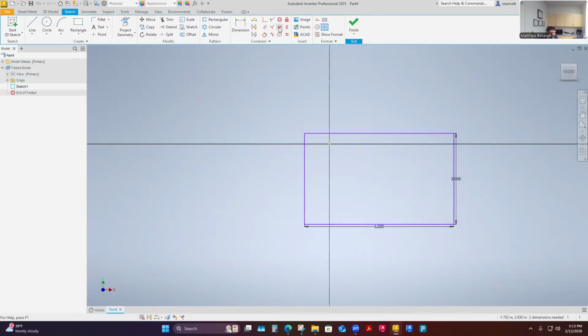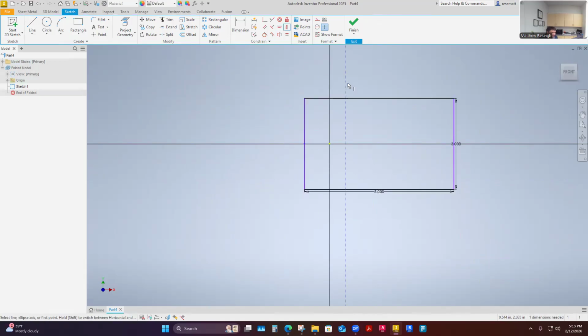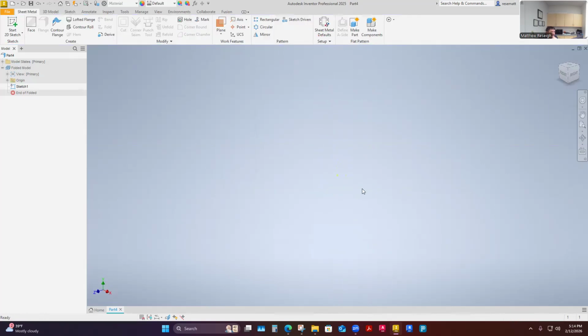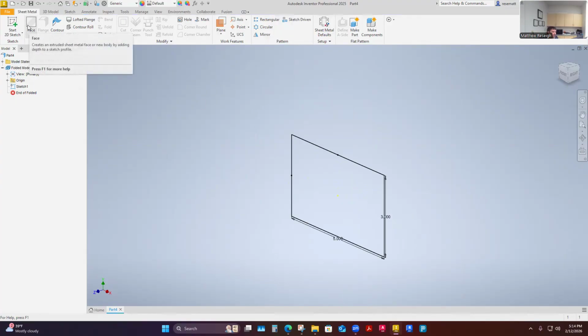And I'm just going to constrain mine in model space here. I mean, yeah, part space. Model space, part space, yes. Constrained 3 by 5. See, now it's like I'm into the extrude phase, like I normally would be in a 3D part, but I just select face because I know I'm driven by those default thicknesses, so you don't have to.